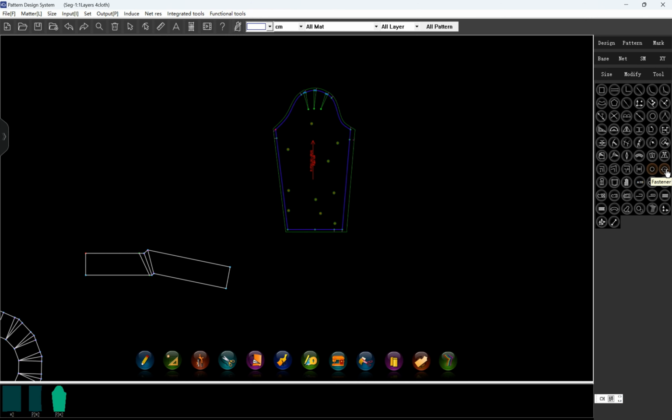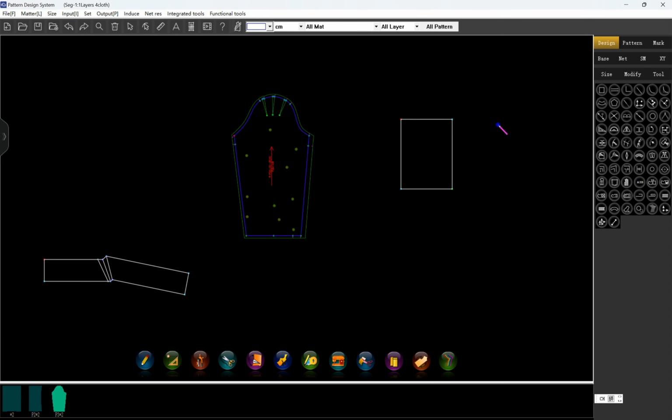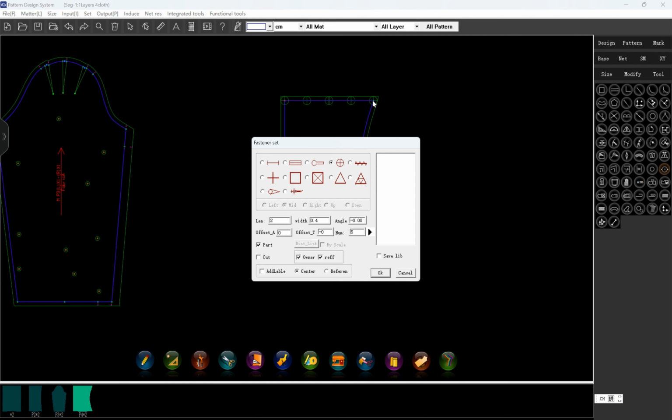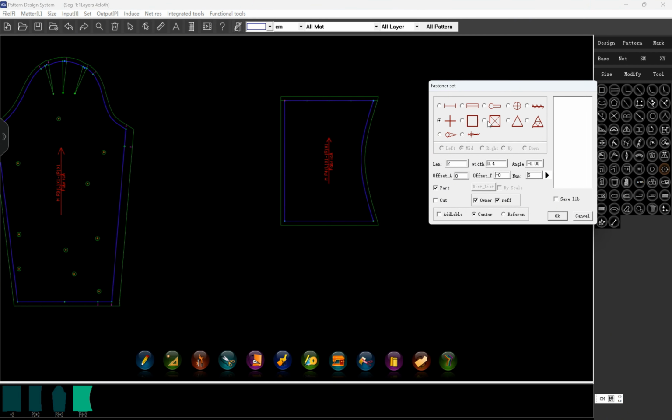And let's learn how to add the fastener. We join the pattern. Now click the icon, add the fastener. If you want to add the fastener on a straight line, click the start point and click the end point. Here you can set the shape of the fastener, and you can set the width and the length, and you can also set the angle. As you can see, the angle of the fastener and the offset. If I change it, as you can see, the offset.